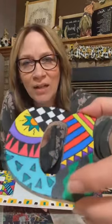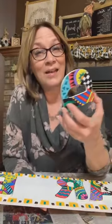So, isn't that really cute? Easy, fun, colorful. It was so easy. You can mix up whatever colors. And I do love, once you spray with the acrylic sealer, you get that bright shine in. I normally don't use the glossy, but I used the glossy. I normally don't use bright colors, but I used bright colors tonight. Just because I think it's fun, we need some fun, we need to have a little something, right? I normally like rustic, but I love this. After I'm off here, I'm gonna add a little more colors in between and decorate up the edging a little more. And I'll take pictures of it and show y'all.